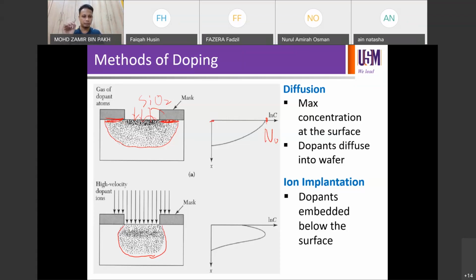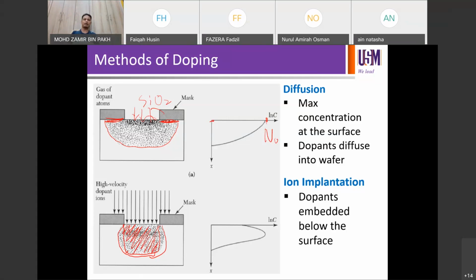On the other hand, if you look at the ion implanted profile, you can see the areas under the mask are barely doped. Dia mungkin ada tepi-tepi, sipi-sipi lah. But then you can more or less say that they're gonna be doped more or less like that. Vertical, well targeted, localized, less spread. Sebab kita punya ion tu are bombarded at high energy, coming right into your silicon at high speed. Boom. Dia masuk je. So maknanya dia ada minimum deviation. Bila dia datang at high energy, dia ada minimum deviation to the lateral direction, to the horizontal. Dia masuk right into the surface of the silicon, into the bulk of silicon, forming the dope region.